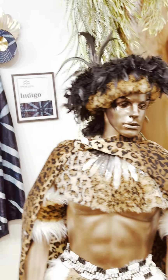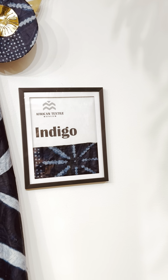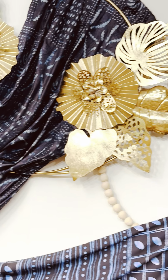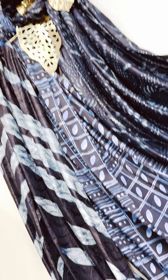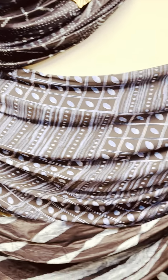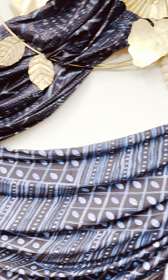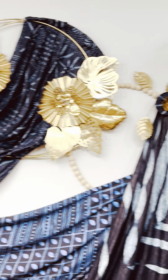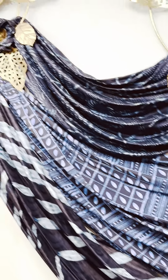Shaka Zulu. Beautiful indigo from Nigeria. Beautiful indigo, all made from the leaf of a tree. That's why I have it wrapped in these beautiful leaves, circular patterns, all of these beautiful patterns made by hand with needle and thread. Then it is dipped and dyed and untied to give you these beautiful designs of indigo, made from the plant Indigo virga.